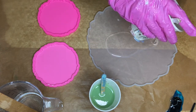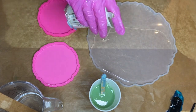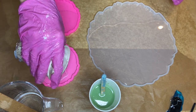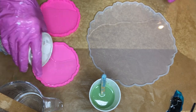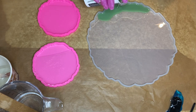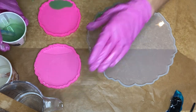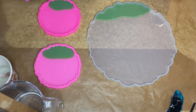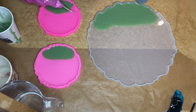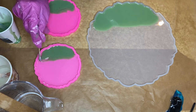And I start by pouring my clear resin into my molds, followed by my green pigmented resin at the bottom of the molds. And I use a wooden stick to help drag the pigmented resin and slightly adjust the placement.